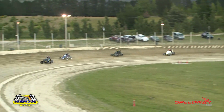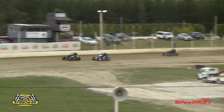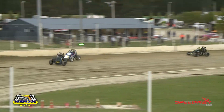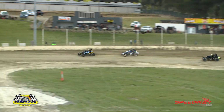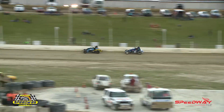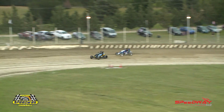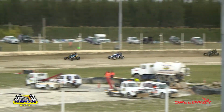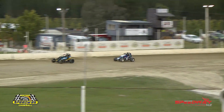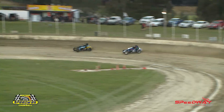Everybody's cleanly through. Oh, a bit of a back wheel pickup there in turn number 3 for Adam Evans. He's going to fight it hard down towards turn number 1, right on the back bar of McIntyre. Jacob doing a great job out there in the front to hold him off. Don't know how long he'll manage to keep that one going. But it's McIntyre first. Then we go back to Adam Evans, Brad Evans, Tony Simmons, learning the ropes of the big 6 shooters. Down into turn number 1 again this time.